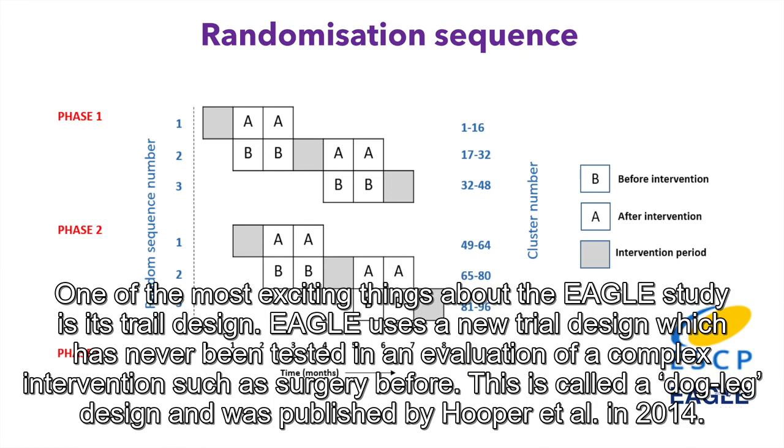One of the most exciting things about the EAGLE study is its trial design. EAGLE uses a new trial design which has never been tested in an evaluation of a complex intervention such as surgery before. This is called a dogleg design and was published by Hooper et al. in 2014.